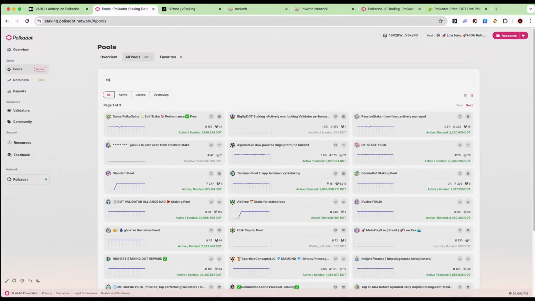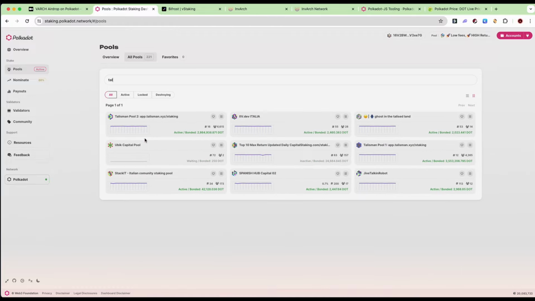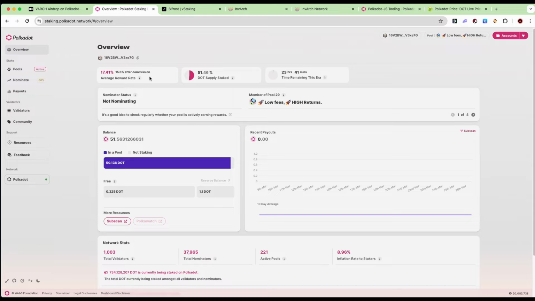I would definitely do the Talisman one. It's got 2.8 million DOT in it and 6,000 people in the first one, and then their main one has 4,000 people in it with 3.5 million DOT. So bigger pools, more DOT. It doesn't have to be, though. You can change your pool, and you're only maybe going to be in here for 4 days, so I wouldn't worry too much about it.